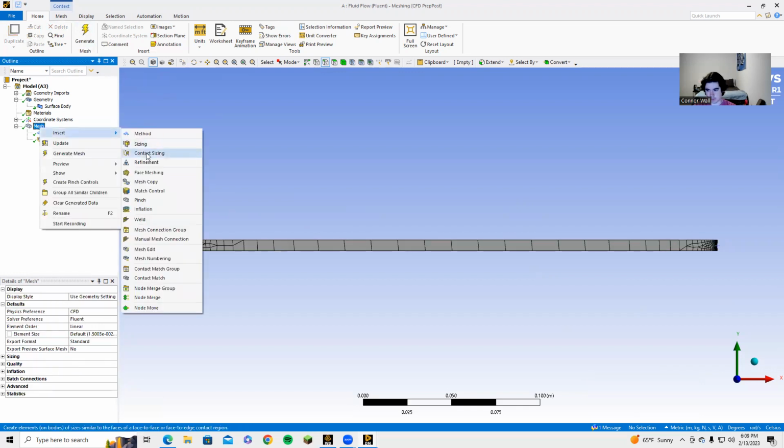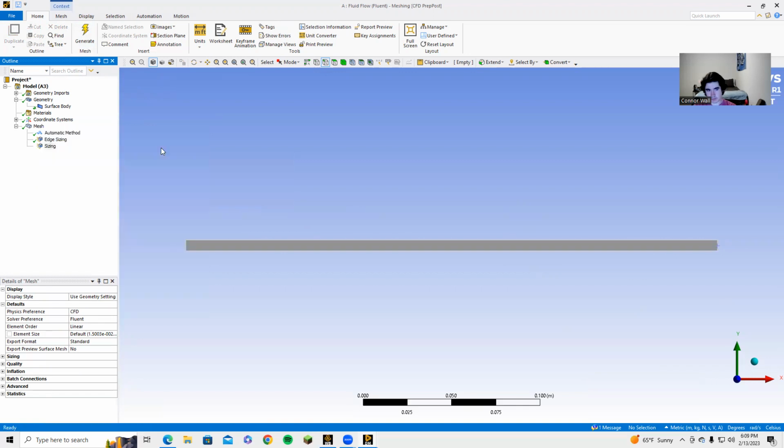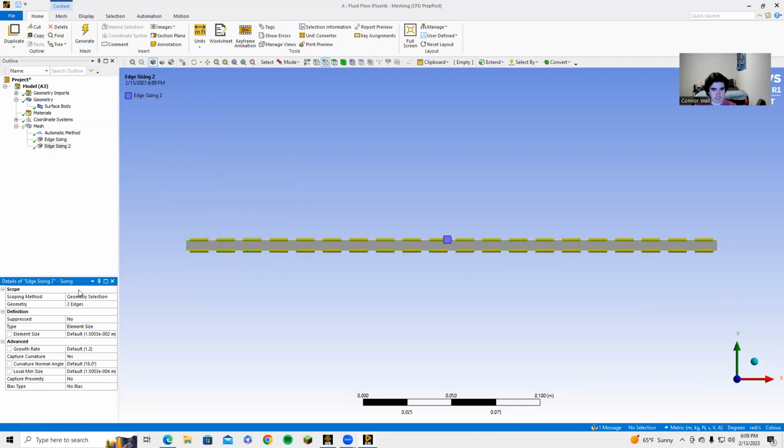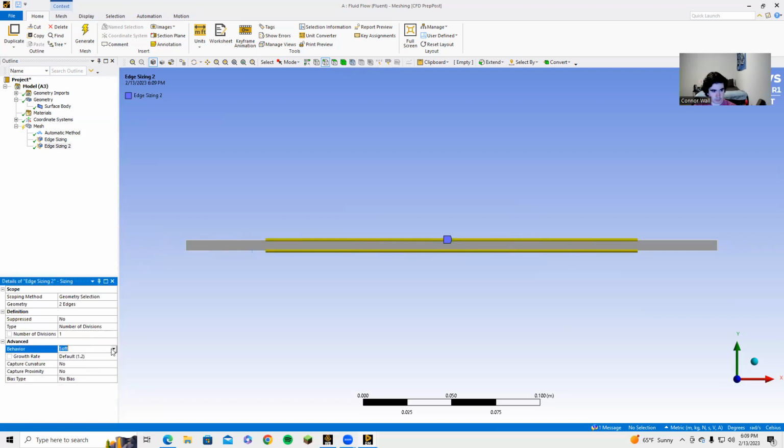And we're going to insert sizing, another one. We're going to go ahead and do the top and bottom, hit apply. Same things to number of divisions, and same things to hard.